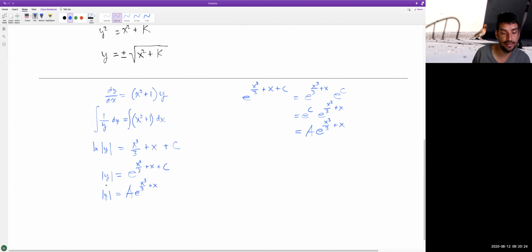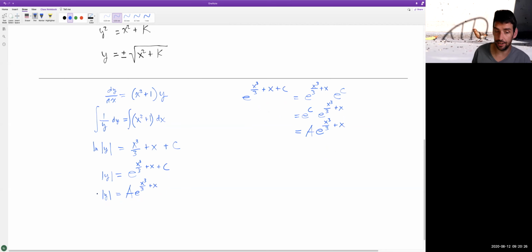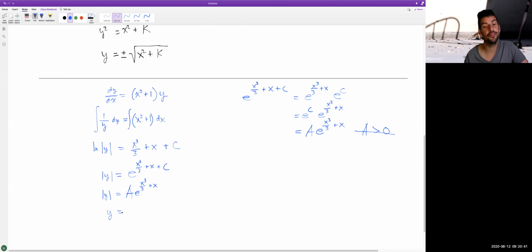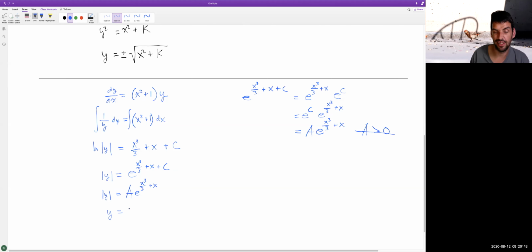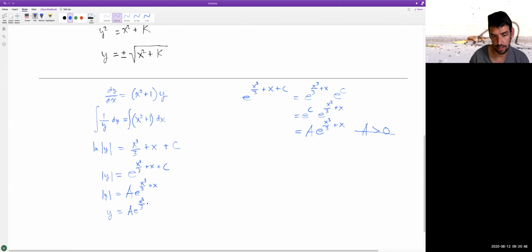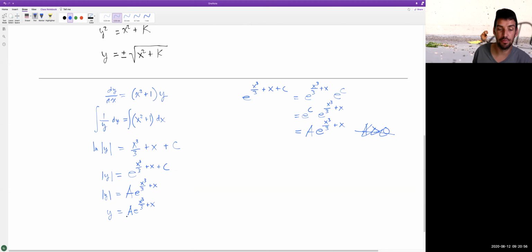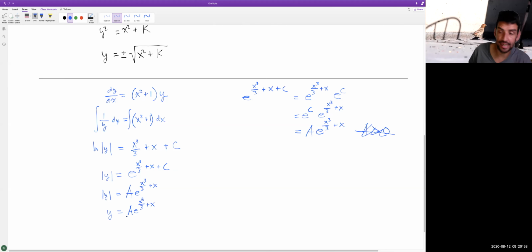Now, let's get rid of the absolute value. How can I do that? Well, really simply. We've got this arbitrary constant that we gave the restriction a is greater than 0. Let's just take that restriction away. Because when we lose the absolute value, we're now saying it could be plus or minus this. So I'm just going to keep the same letter and just remove that restriction, and that absorbs the absolute value. We don't know if a is positive or negative anymore.